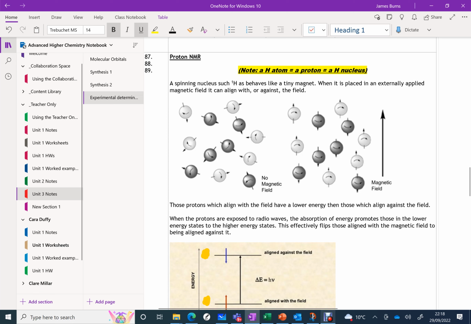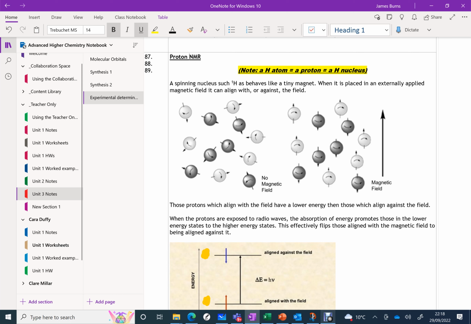For this isotope of hydrogen that we're dealing with, with a mass number of 1, obviously all that it's got in it is a proton in terms of its mass. There are no neutrons in there whatsoever. And if we're dealing with the hydrogen nucleus, then of course we're not going to be dealing with any electrons. So describing them as protons is fine in this, and that's why it's called Proton NMR.